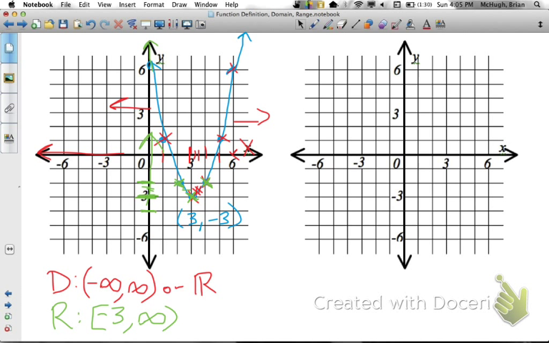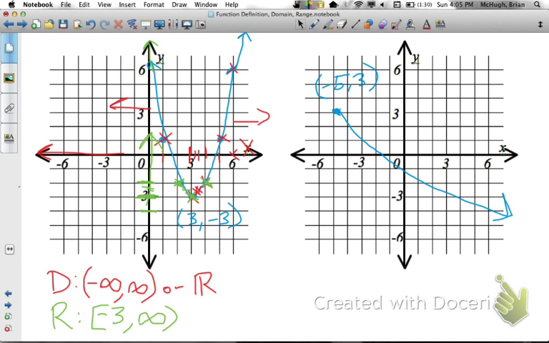Well, let's look at another example, another graph, and see if we can come up with the domain and the range for that. Let's put a point maybe right here, if I can get it. There it is. And that looks to me like the point -5, 3. And let's do something like this kind of a graph. Okay, and let's analyze this. If that -5, 3 is where the graph starts, what is its domain and its range?